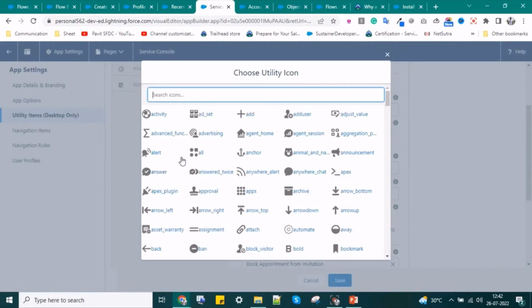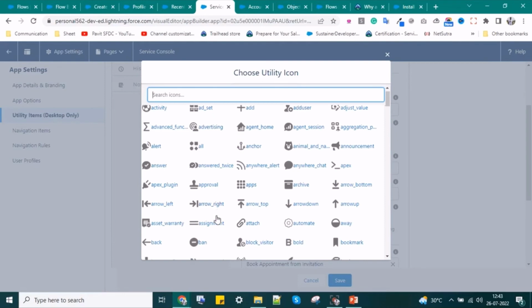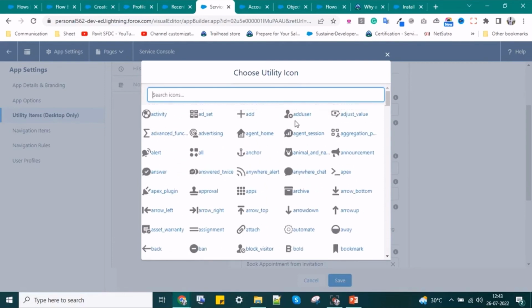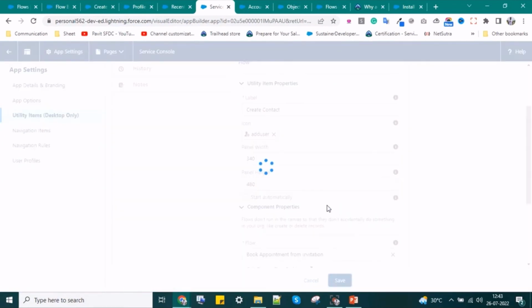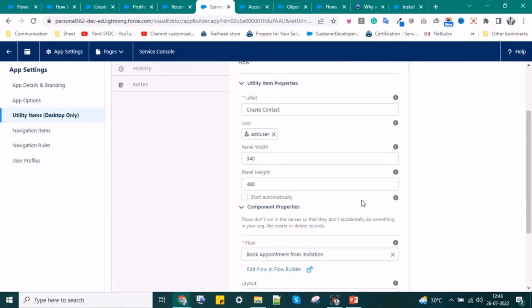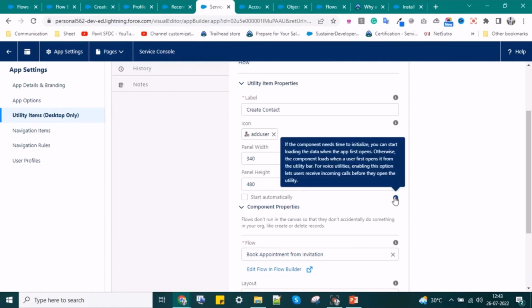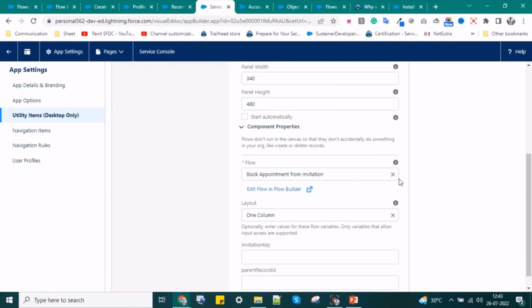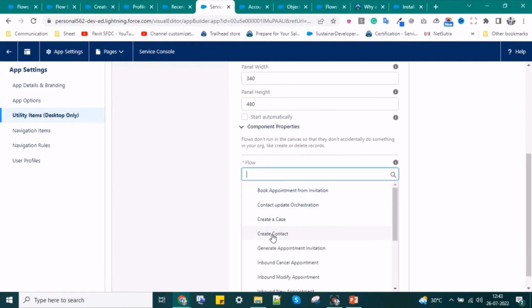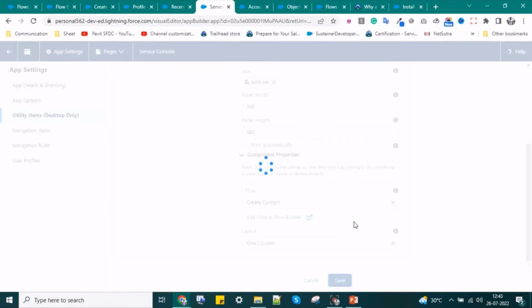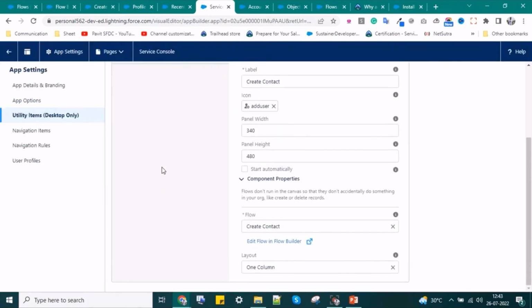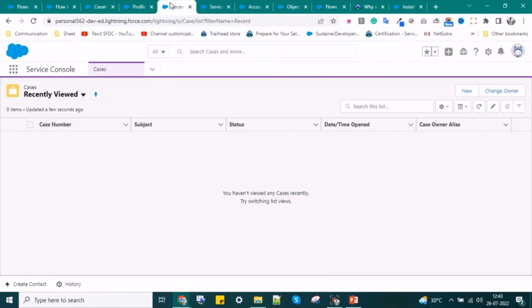If you like to specify your own icon for that action, you can add any icon. I have changed that icon. If you like to start that flow automatically, then you can make the checkbox true, and just change the flow name, add your flow, and save.